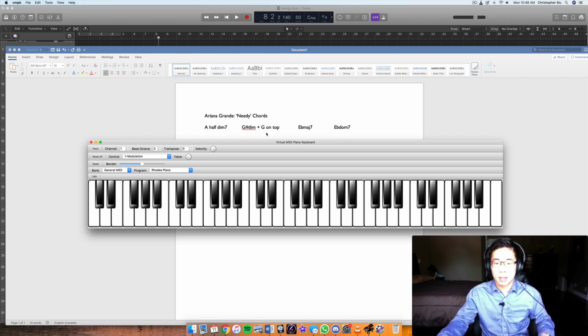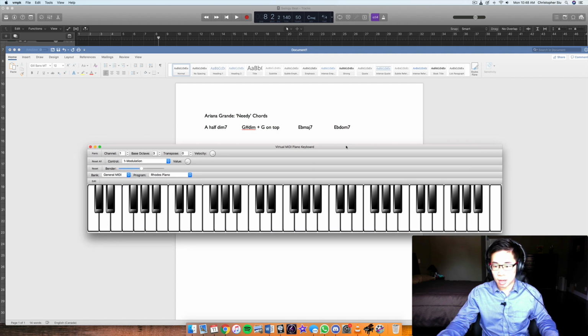exactly sure where yet. Then we get this resolved feeling with the E flat major 7, and then it feels really good with the E flat dominant 7. And then we're expecting, okay, I want to resolve nicely to another chord, but in fact, we go back to the A half diminished 7, so it gives us that uneasy feeling all over again. And this sets a really, really good backdrop for the melody and all the words and stuff.